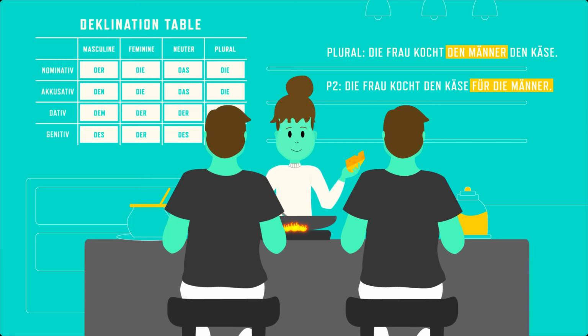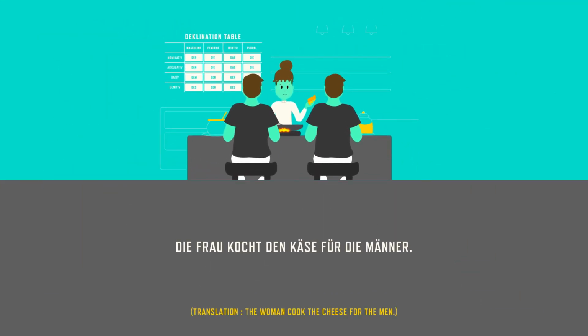Okay, so you might wonder why the heck die Männer is used in this sentence instead of den. Let's decode these together. As we know, die is for plural, but the main reason that it is using die is because there is a preposition für used before the noun in plural form, which is die Männer. So when a preposition like für is used, it does not follow the general declination table that I showed you. Don't worry, we'll talk more about the change of noun ending based on the plural form and how to use both the preposition and the articles correctly in a sentence next time.